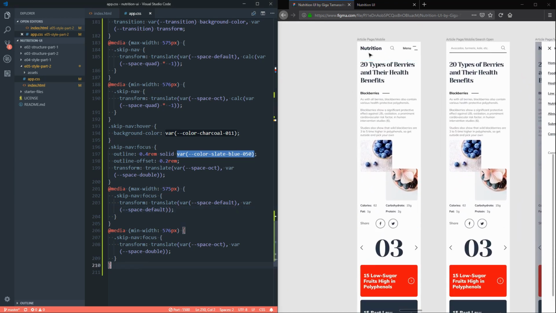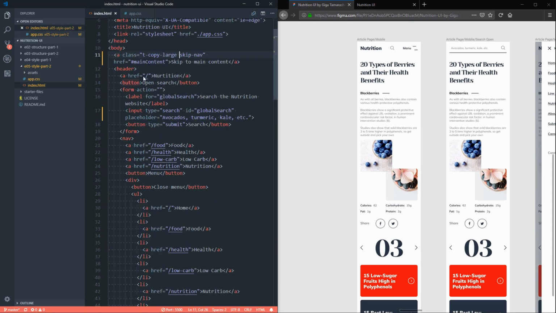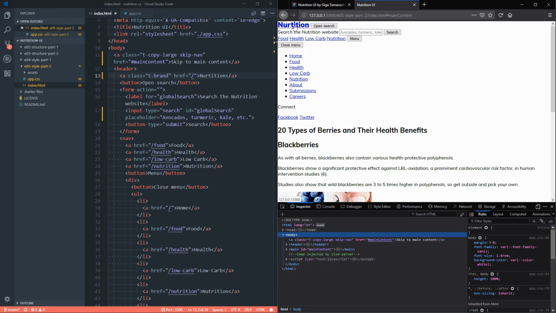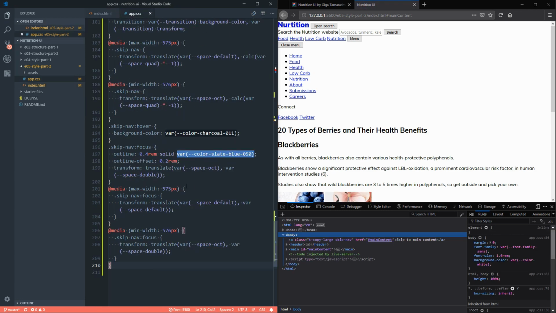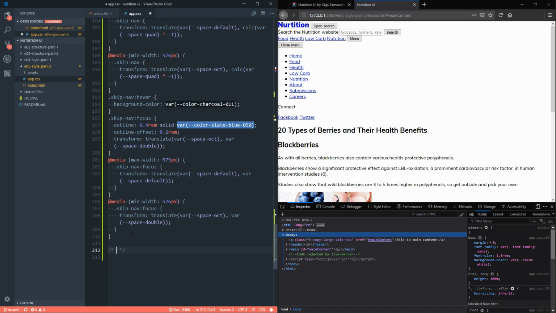And the first thing we can do is get our brand styled as needed. So in our HTML, we have our anchor tag in the header here with text of nutrition. We can add a class of tbrand. And if we give this a save, it should start looking like our brand, but we'll need to add a couple additional details here. So in addition to the typography class, we can give this a class of brand as a block. Come down here and let's make a couple section comments here. So this will be the header section, and within that we will be styling the brand.